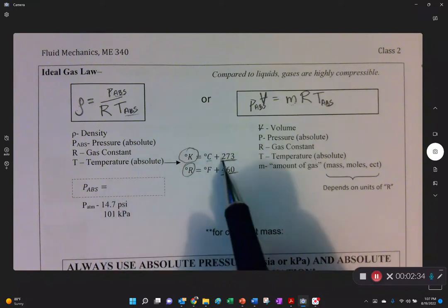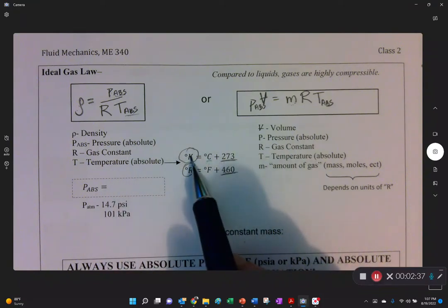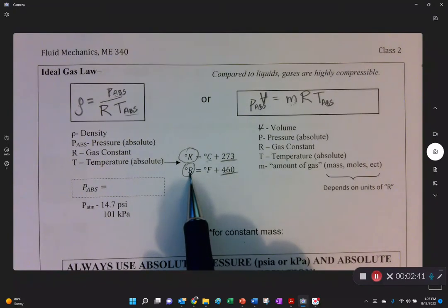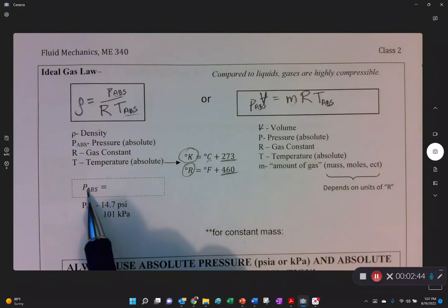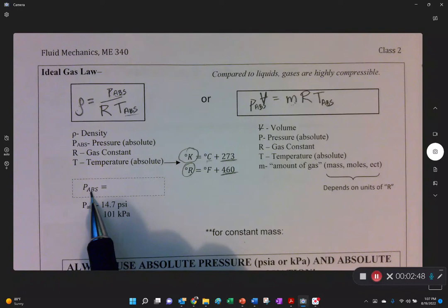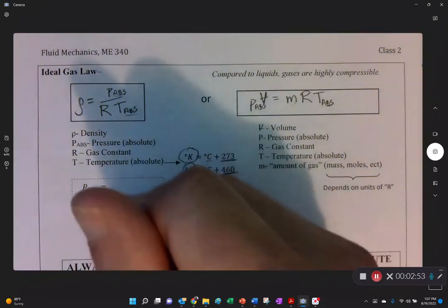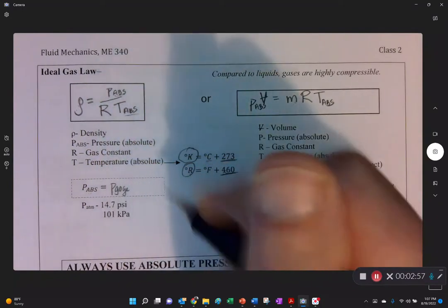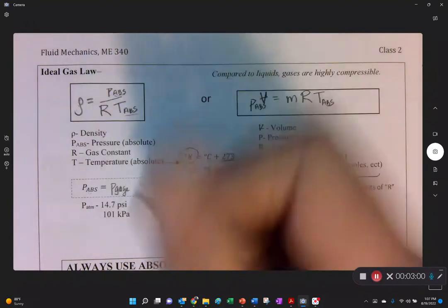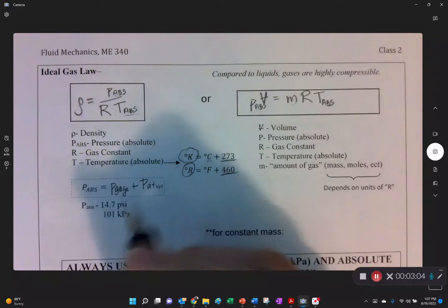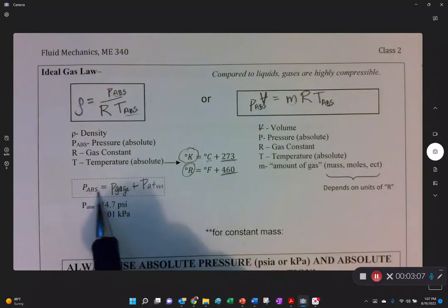So if you want the absolute temperature, you need to remember to go into Kelvin if it's SI, and go into Rankine if it's US units, right? We will cover this in more detail soon when we talk about pressure, but we really want to remember that for absolute pressure, we need to take the gauge pressure, which is supposed to be a subscript, and then add in the atmospheric pressure to that. And now we have the absolute.